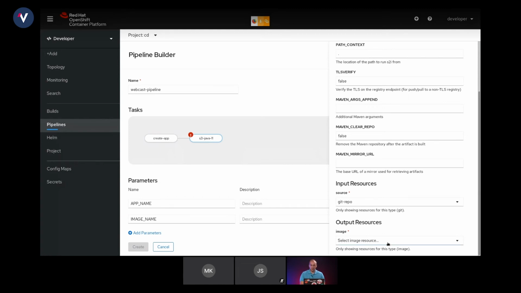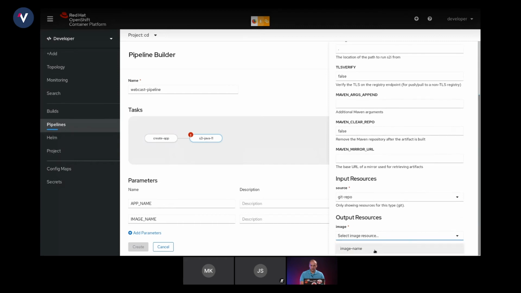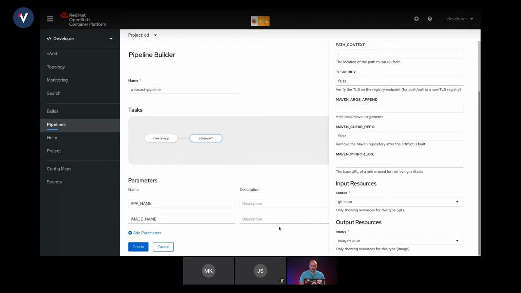And also it creates an output resource, and this resource is an image that will be produced by this task. And also at the end of the task, the image that will be built will be stored in the repo that is specified in the name of the image here that I will define later. Okay, so this is the second task.